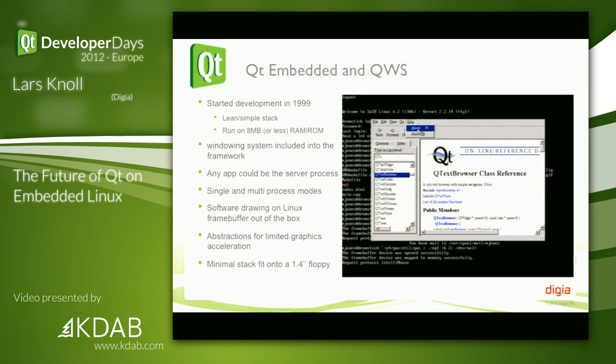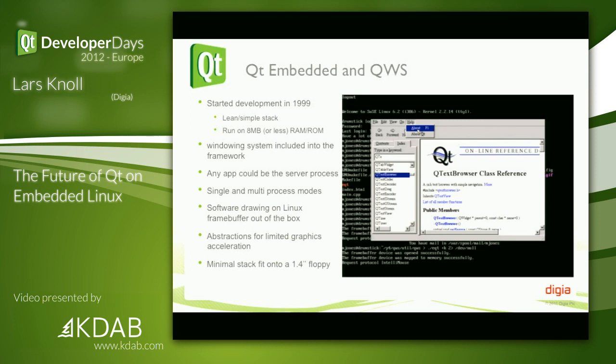One of the things that we saw was on the frame buffer, there was no windowing system, but we wanted to have a multi-process solution available as well. So we looked at that one and tried to build that windowing system into the Qt framework. That was the whole QWS thing in Qt, and that survived until the Qt 4 days, pretty much.